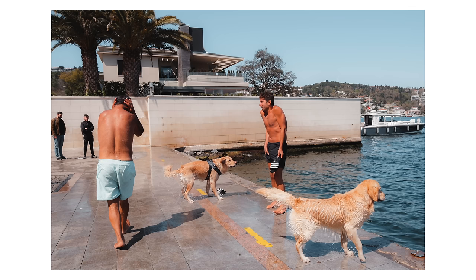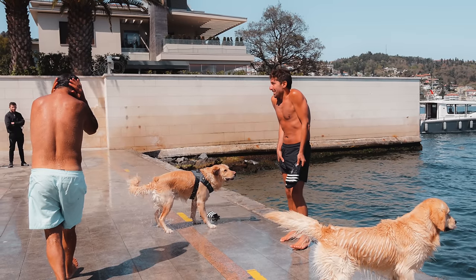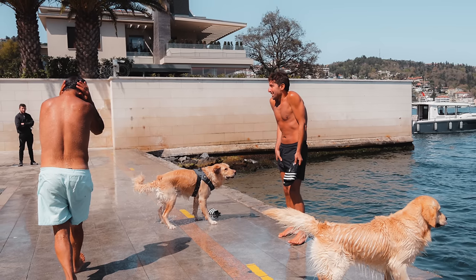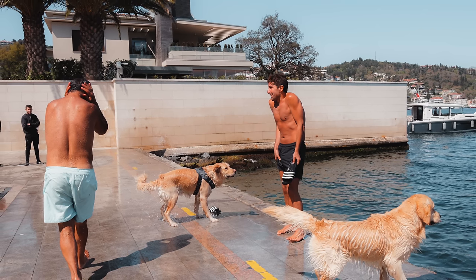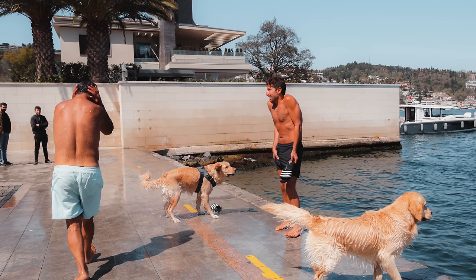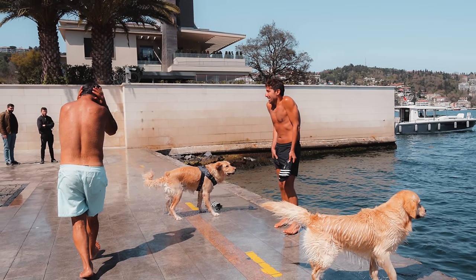The final photo is from Istanbul, a couple of years ago along the Bosphorus. We went for a walk and these guys were jumping in with their dogs. This particular photo makes you ask questions — is it cold? Clearly it is because that guy is shivering. But then why is the guy on the left covering his ears? Are the dogs going crazy? Is something else going on? Then you have two guys fully dressed at the back standing and watching, so it definitely makes you think something is going on. I can tell you because I was there — these guys were just jumping in and the dogs were so excited, barking like crazy, which is why the guy is covering his ears. If I didn't tell you that, you'd probably figure it out but you'd be looking at this photo for a little bit longer trying to understand what's going on.